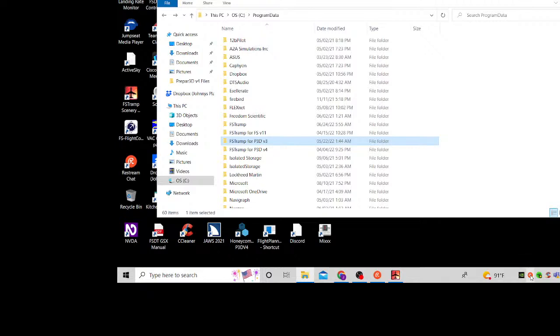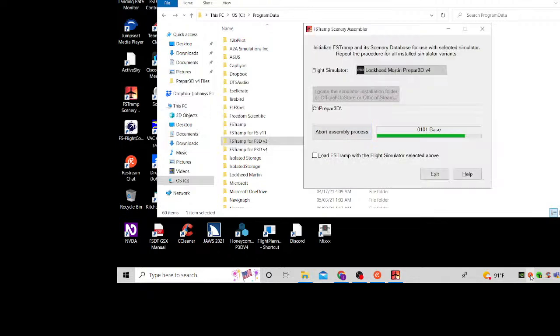And then you also have your Navigraph. You want to update that as well, which I already did update my Navigraph, but I never ran the scenery because I've not been flying the freeware.